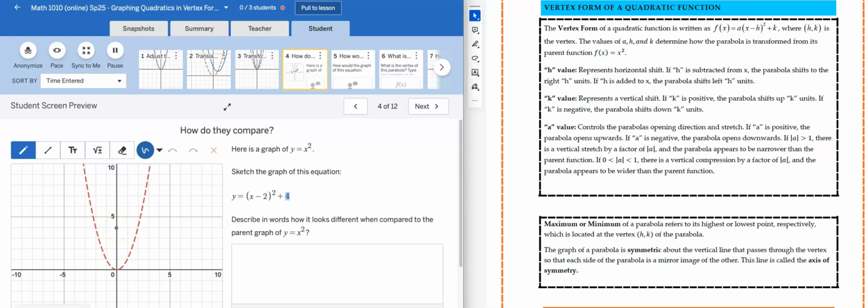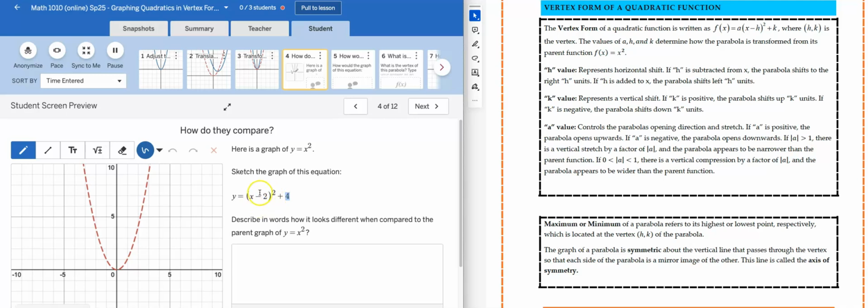But that's not all. It also has a shift left or right. And when it says x minus 2, a lot of times people think, oh, I've got to go left 2 places. But that's actually not the case. What we're really thinking about here is the stuff just inside our parentheses. What value of x would make that 0? Well, that would be positive 2, because 2 minus 2 gives me 0.